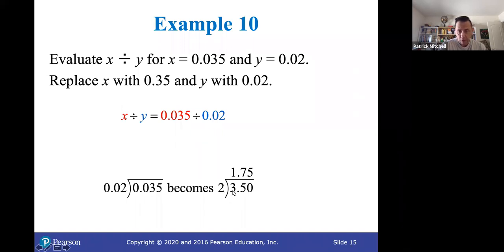So we're dividing 2 into 3 and 5/10. 2 into 3 goes once. 1 times 2 is 2. They didn't show all their work here with the long division, so this is something you should try just to make sure you're really getting the hang of the long division. Again, it's really the same as if these were whole numbers. It's the same as 2 divided into 350. It's just that you're putting the decimal point directly above the decimal point in the dividend. So the answer is 1 75/100.